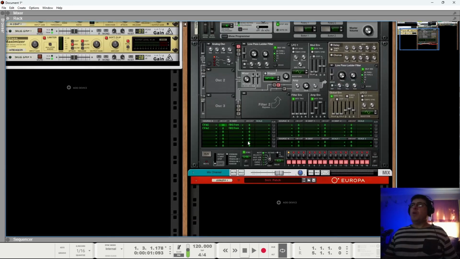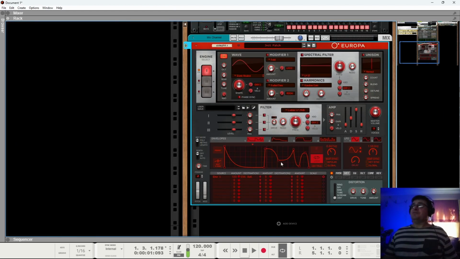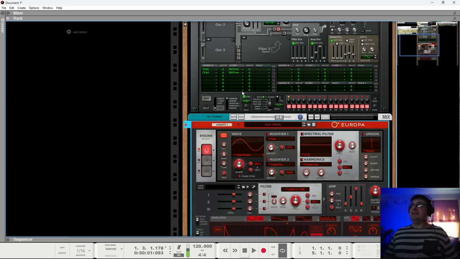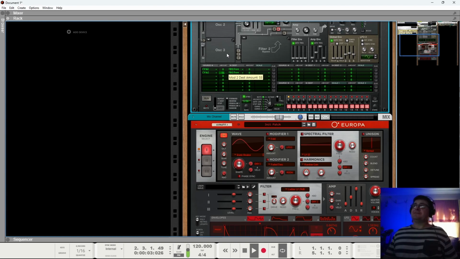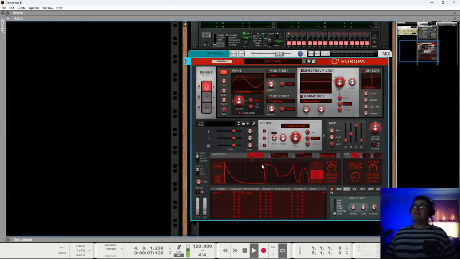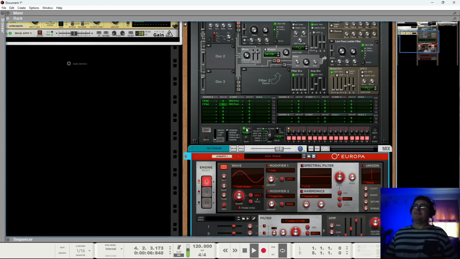Great. I would question why we would do this though, simply because Europa has tremendous MSEGs, like really, really uber cool MSEGs. Let's get that to start properly. So we've got both running at once.